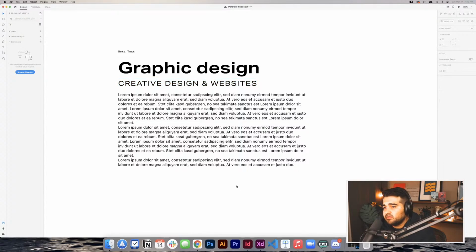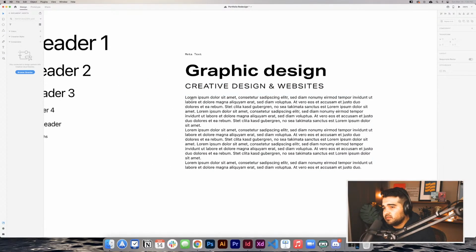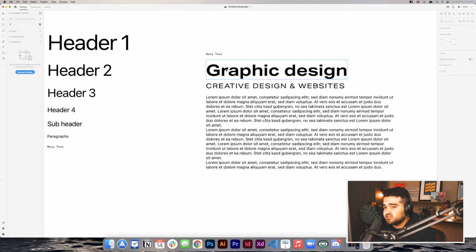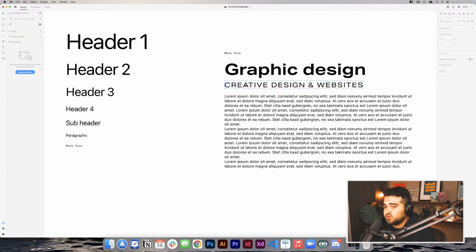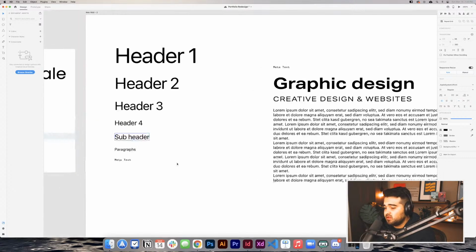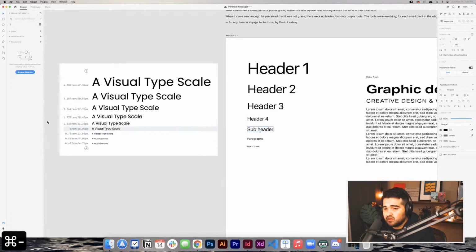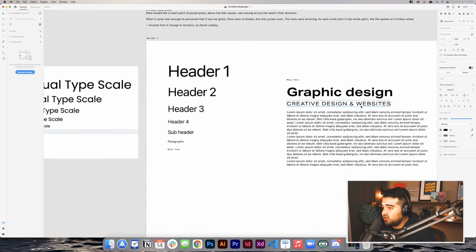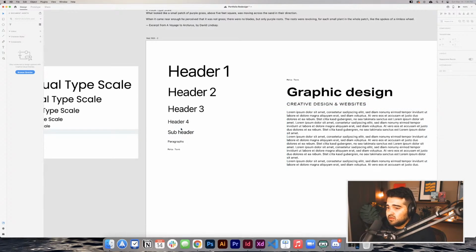This could be a way of doing it, but I still feel that there's not enough separation in between these two. So the size of this is a header 4. It's a 21. I'm skipping a size, guys. Let me see. This should be a 16. That's why it looks so weird. So this should be a 16 in subheader.